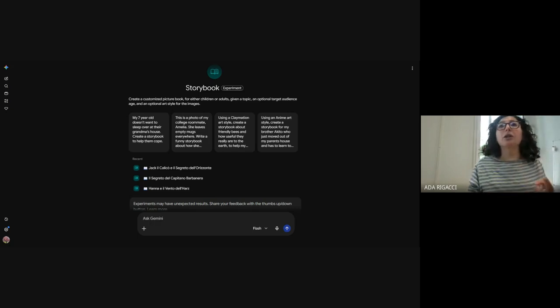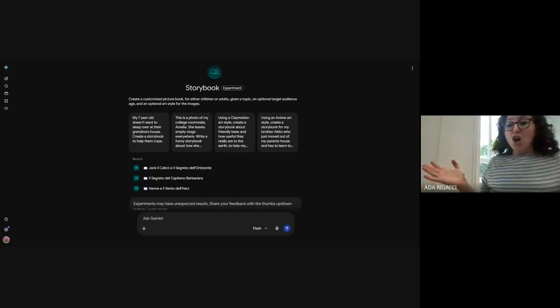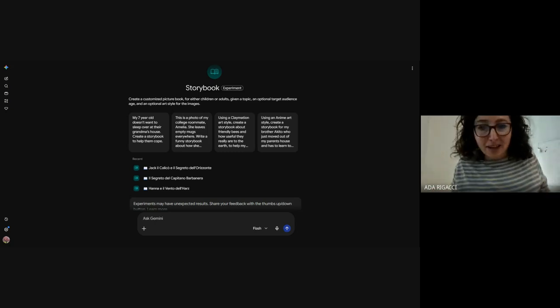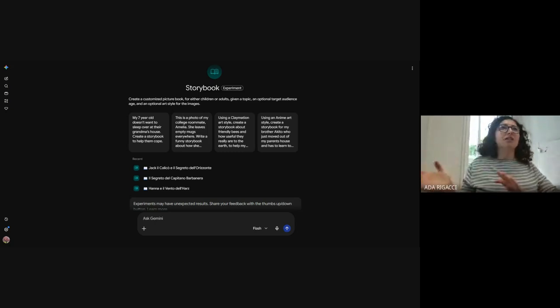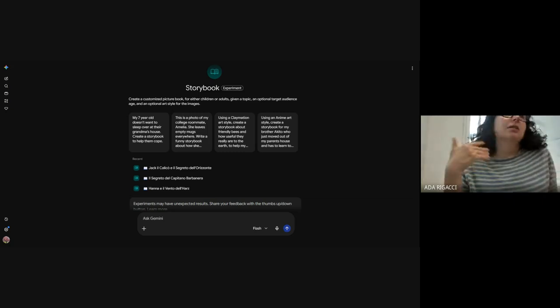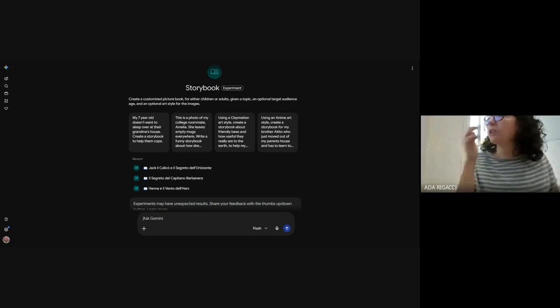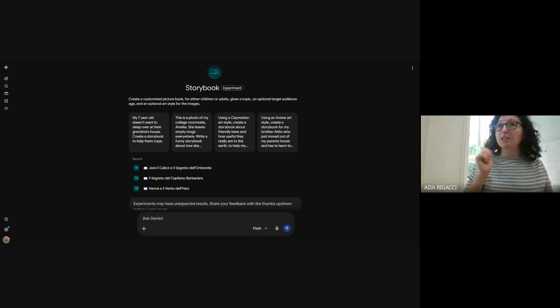Also, it is important to give the length of what you need. For example, as a teacher, if you want to create a lesson plan, you have to specify, I need a lesson plan for 45 minutes or 60 minutes. If you want to write a text, you cannot just say, write a text, because AI systems, either you use ChatGPT or Gemini, it doesn't matter, they don't know what kind of text, how long. So 10 pages, 5 pages, 1,000 words, depending. So length is very important.